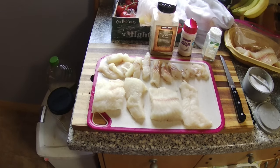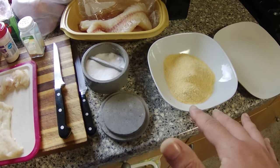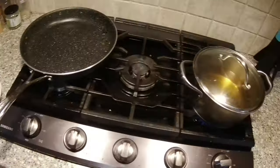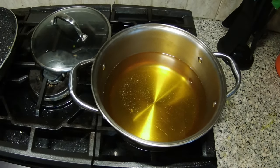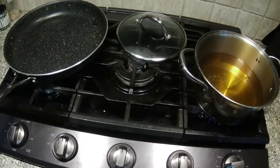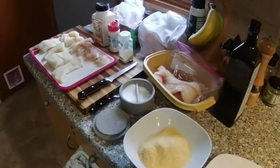The first step is putting spices on the fillets and dipping them into the breading. I'm going to get the oil started. My oil level is not too high — I don't want it to over-boil. I'll get the oil to about 350 degrees Fahrenheit. A good way to check: drop in a small bit of what you're cooking, and if it bubbles in the oil, the temperature is right.